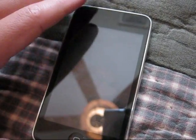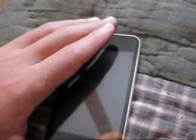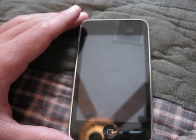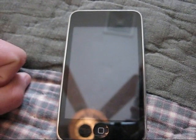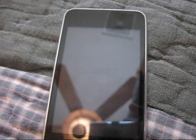Overall, this is a great product. Amazing. One thing I'd like to see, FM radio. That'd be nice. Who uses radio? But everybody wants that. And you know, it's exactly like an iPhone, but you're dropping the phone capability, Bluetooth and GPS support. But that's not bad. One thing I'd like to see is FM radio, Bluetooth, and if they can, an optional GPS, like have a higher end model with the GPS. That'd be awesome. An iPod Touch with GPS would be great.